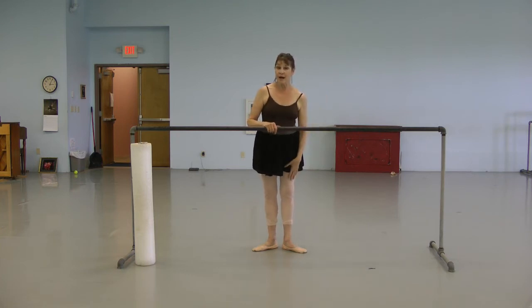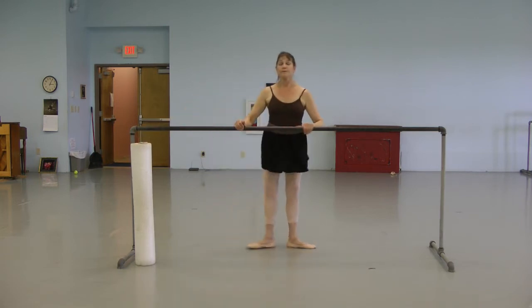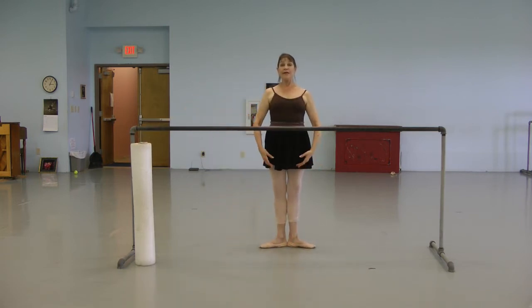Start with our left leg to the back. You ready? Left leg to the back. 6 o'clock, 9 o'clock, 12 o'clock together. Two and three and four, hands on the bar.